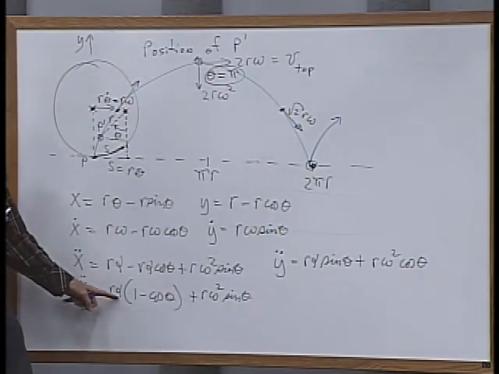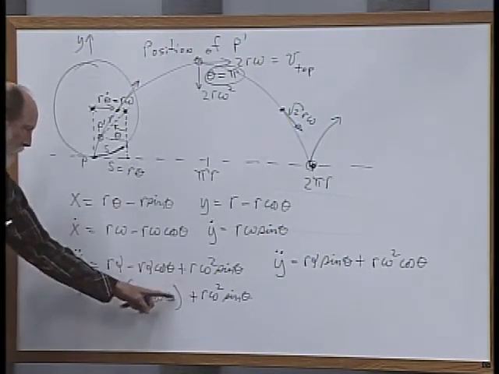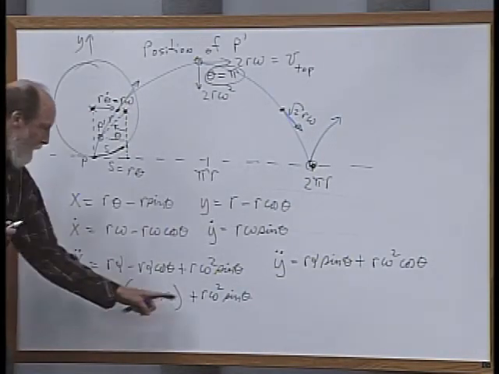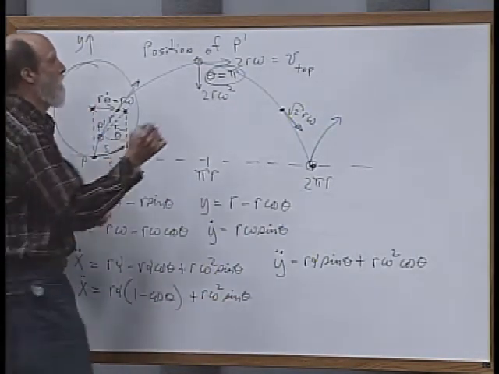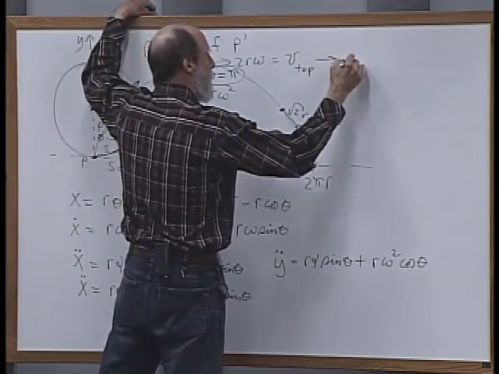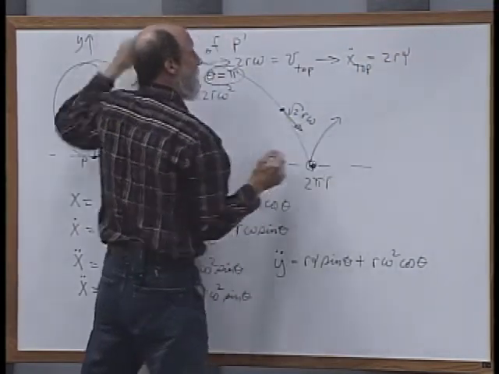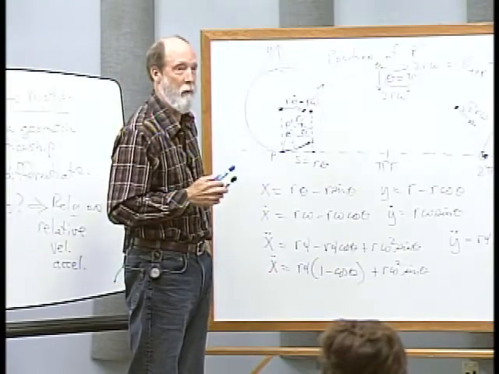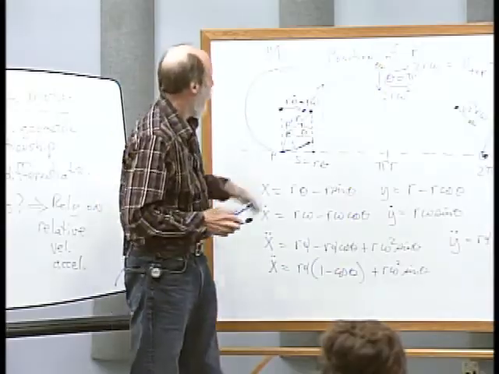Let's look at the x double dot up at the top of the wheel, putting pi in here. -1 becomes positive and you get 2r alpha, and at pi this zeroes out. So up here we have an x double dot term at the top equals 2r alpha. That should be consistent with what we talked about earlier. Okay, the tangential acceleration will behave similarly to what the velocities were doing.